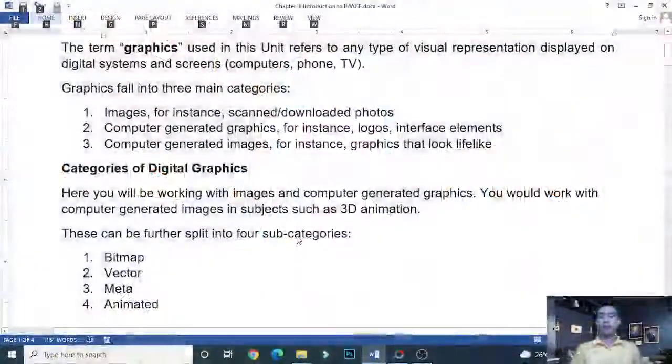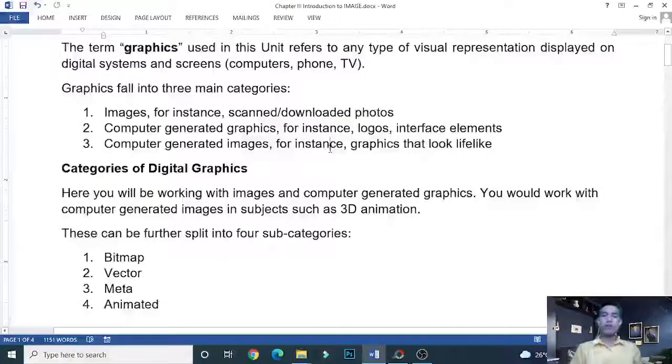Examples are logos, interface elements such as buttons, labels, menus.